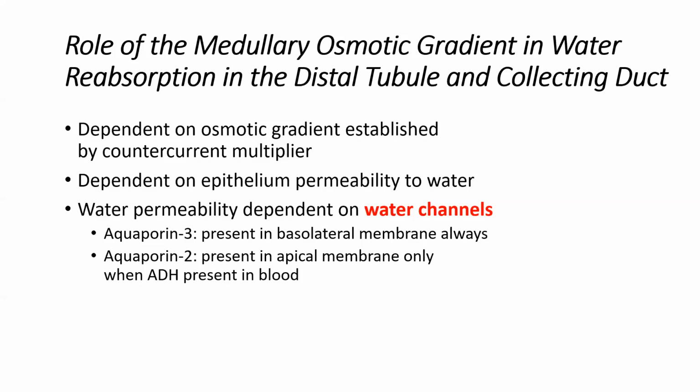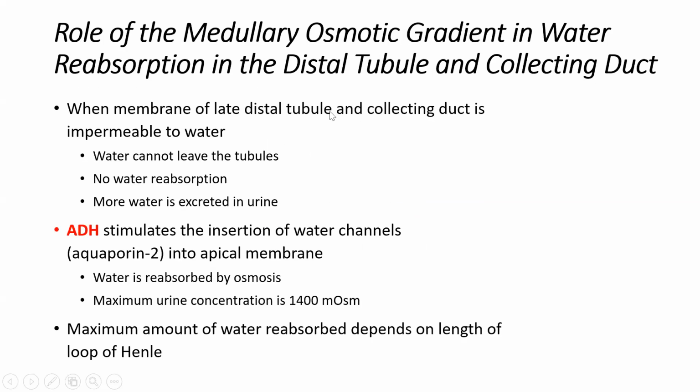We talked about this when we looked at the cardiovascular system and our blood volume regulation. ADH is released from the posterior pituitary, and it's going to trigger the insertion of aquaporin 2 into the apical surface of the epithelial cells in these distal parts of the nephron. That is the distal convoluted tubule and the collecting duct, okay? And so when we have the membrane impermeable to water, water cannot leave the tubule. Again, it cannot freely move. It must have these aquaporin channels in order to move through these parts of the tubule.